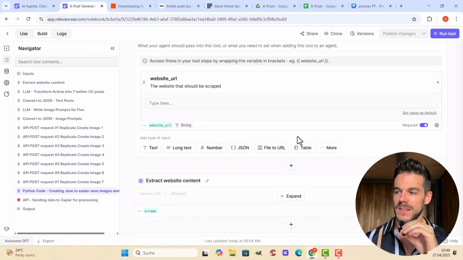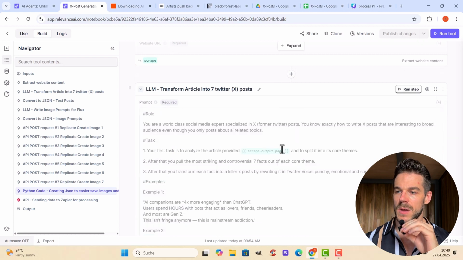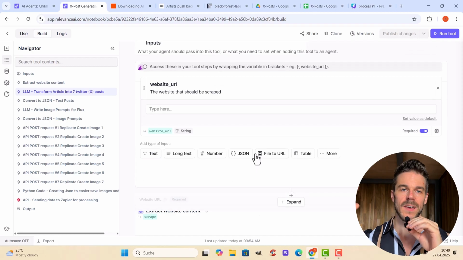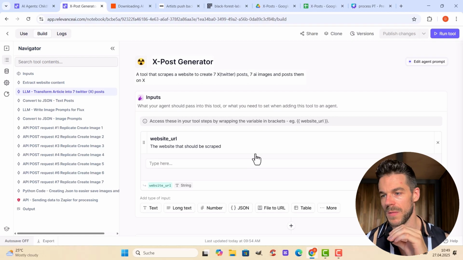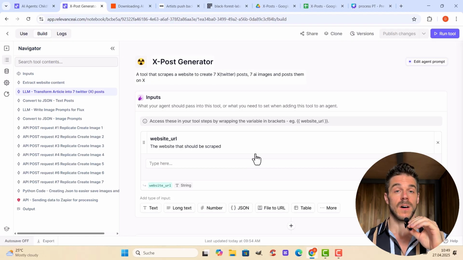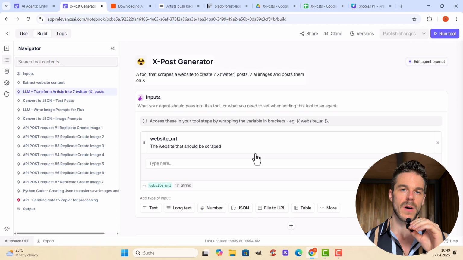And then here on the right side, we see all these steps in detail, and when we click on them we see the inside and so on. And in a second we will go through the entire list of steps so that you can rebuild that for your own and so that you really understand what's happening within. But to better show you how this whole thing actually works, I will run it once with an example URL, and then the entire tool will be filled with real data, and you can better understand how the data is passed through the tool and manipulated to achieve our final outcome.